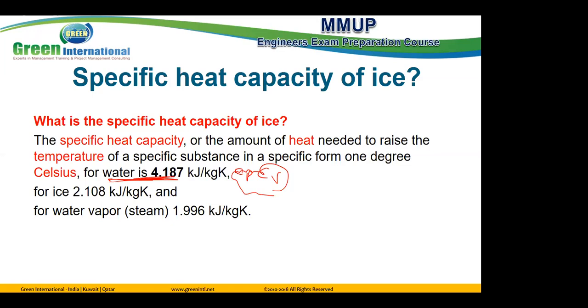For the steam, sometimes we can assume and apply this region as a gas, and then we can use specific heat considering constant pressure and constant volume. The specific heat for water vapor is only one value, as mentioned here. But we can consider it approximately as a gas, but not an ideal gas. Okay, sir.